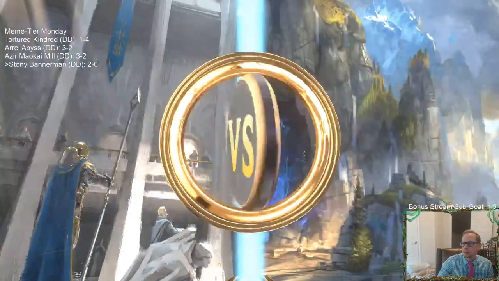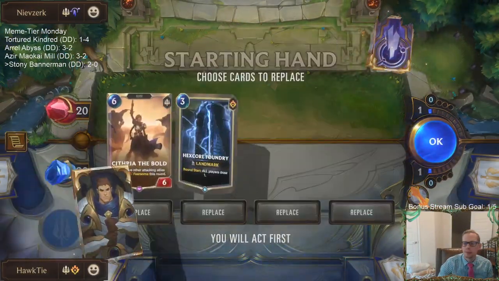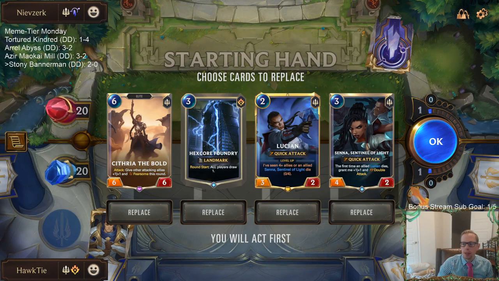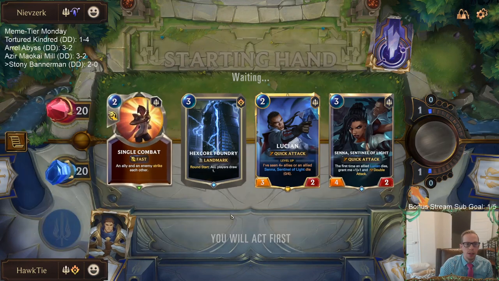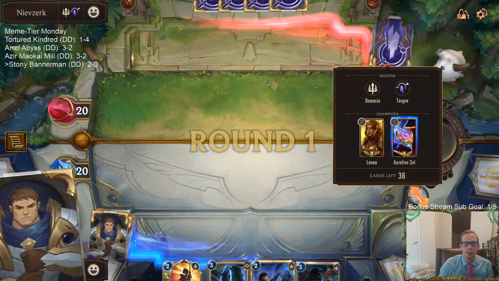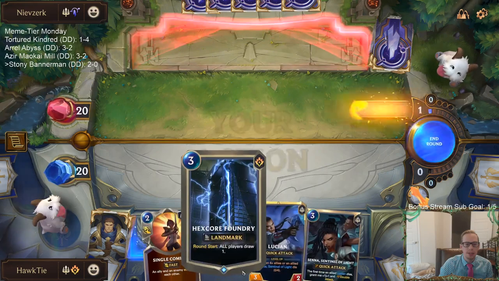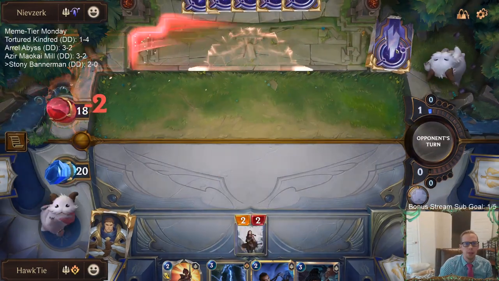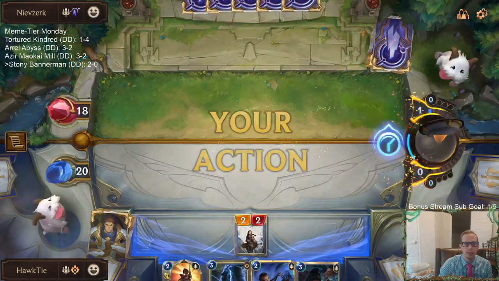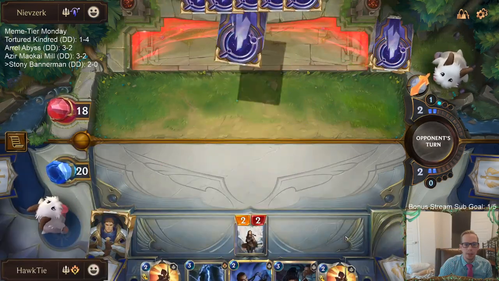Ooh, Aurelion Sol. So I want Hexcore Foundry. I think so. Because this kind of deck runs you out of cards, right? Because they have all these Celestial cards. So they're going to run us out of cards. So Hexcore Foundry, good, because while they play all their cards that replace themselves and get all the extra Celestial cards, we can keep refilling our hand.